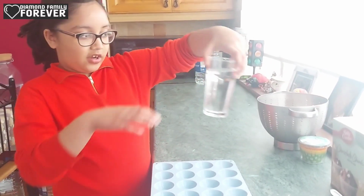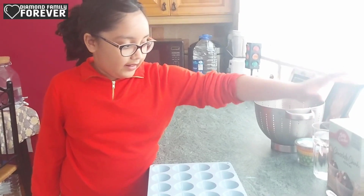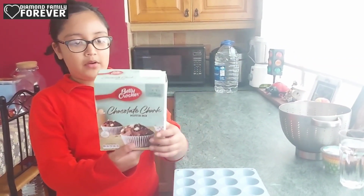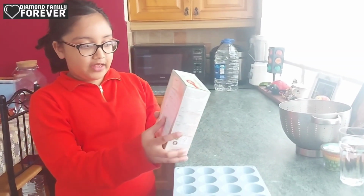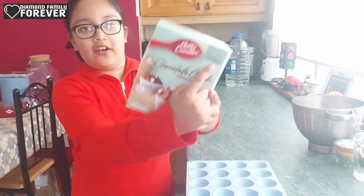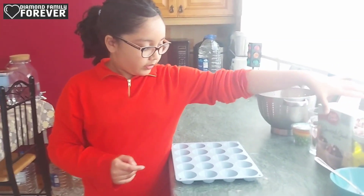Anyways, we got some water, most of the glass, like half a glass. We got the chocolate crunch muffin mix, so this we need only egg, oil, and water, you can see. And there's only powder inside, but we need all these ingredients too. And you can hear, there's only powder.